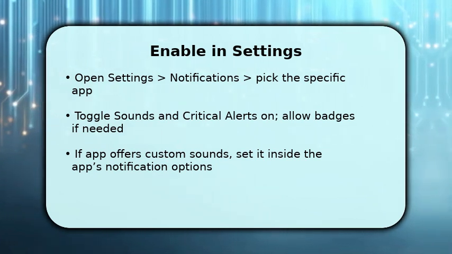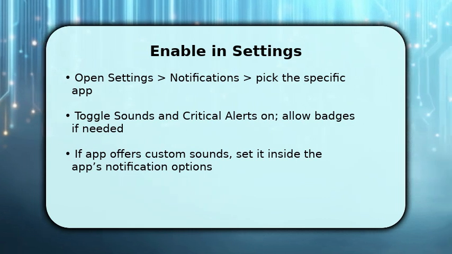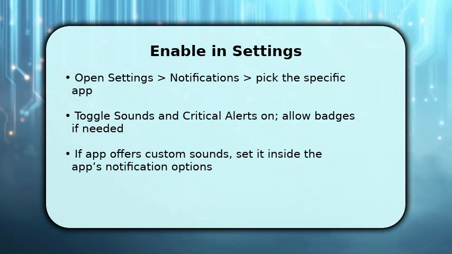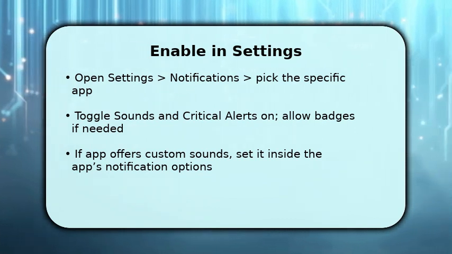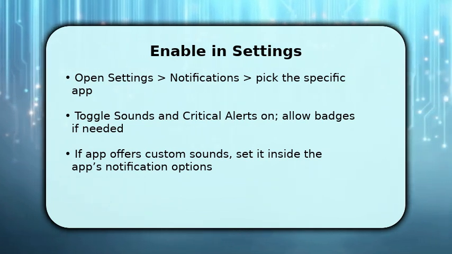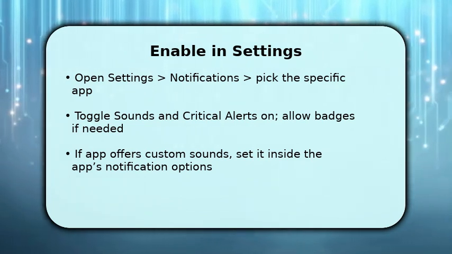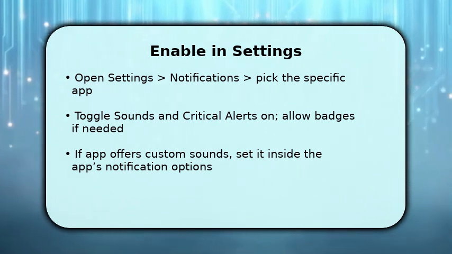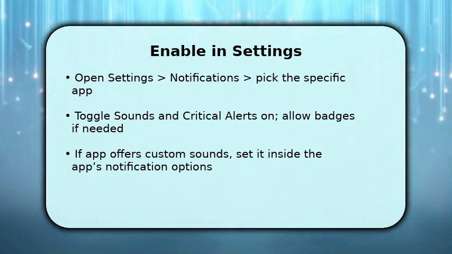If the app exposes an internal sound selector, use it to choose the alert tone. Many apps include their own sound choices because iOS won't let you add arbitrary system-wide critical tones. Once toggled, make sure the app's permissions reflect allowed sounds. Otherwise, the phone will play the app's default critical tone. This step ties the entitlement to audible behavior.